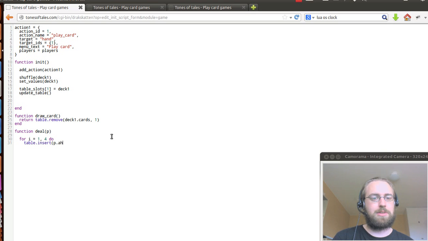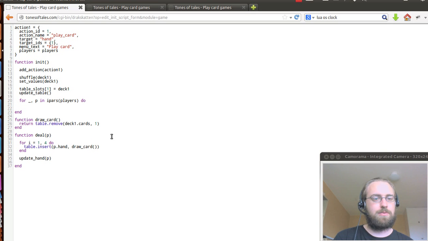We put those cards in the player's hand, like this, and afterwards we update the hand to show the changes for the player. We want to deal for all players online, although there will only be 2. So we do like this: for P in iPass players, do deal.